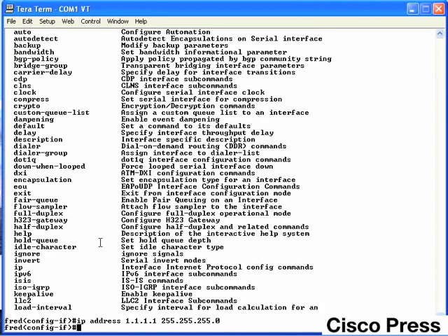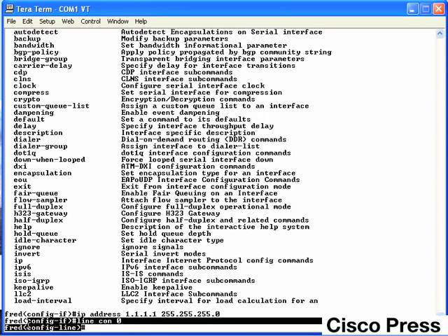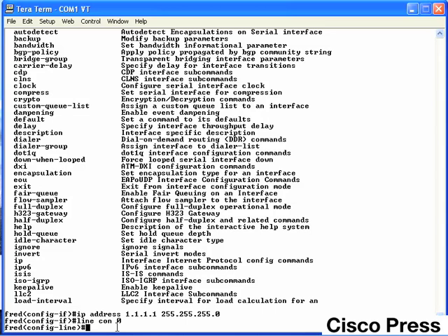There are several other configuration submodes as well. For instance, to configure the console, you could use the line con0 command, press enter. Notice the command prompt has changed to be config-line toward the end of it. That line refers to the console line, and now you can configure details about the console. Note also that the line con0 command moved us directly from interface configuration mode to line configuration mode.